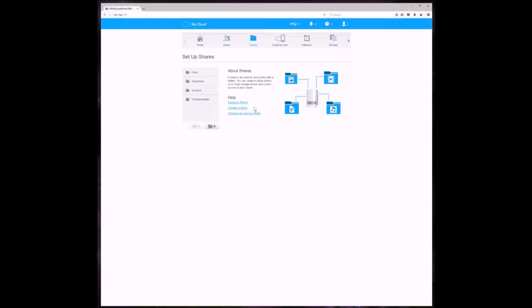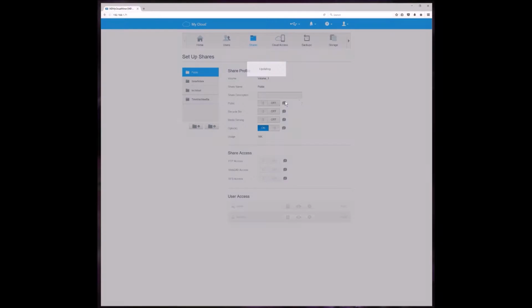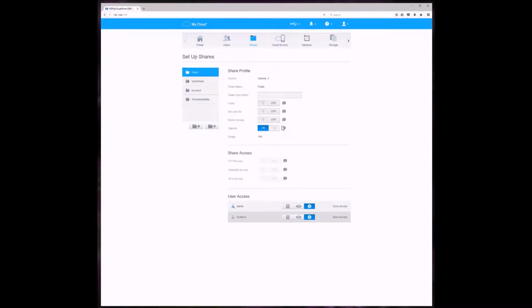If we go into shares, you'll see the 4 names there, but now we have Take It Out, the 4th one that we've just set up. Clicking on public then, you see the settings that are there already, but I don't want the public folder available. So I'm going to turn off all the settings so that the public folder is no longer available to anyone.